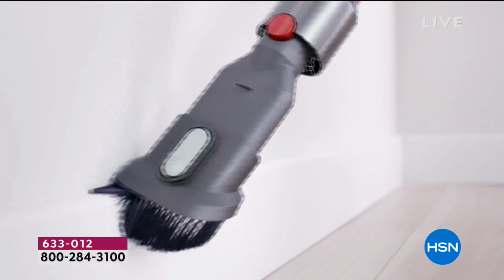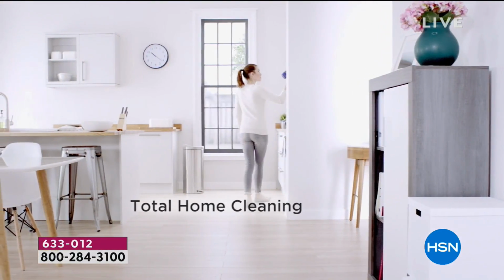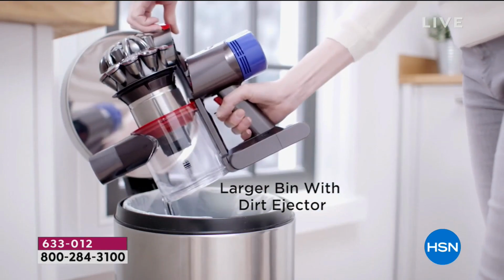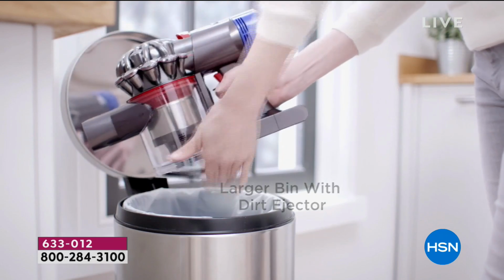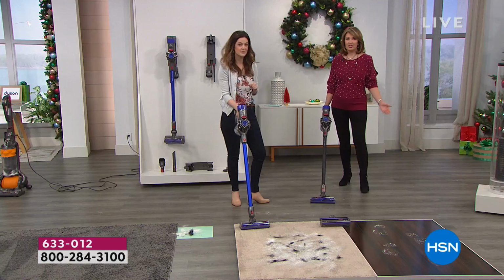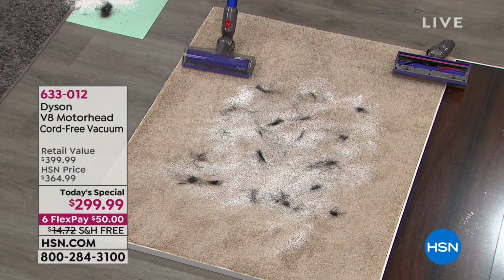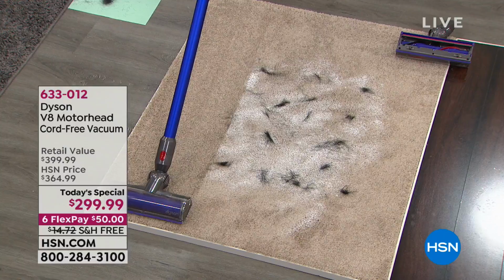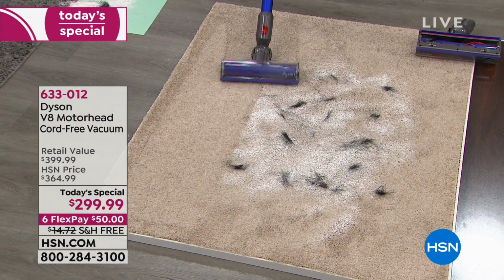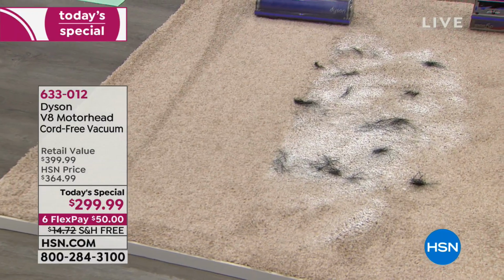I don't either. I have hardwood floors and tile and rugs. Right. And he brings all that dirt in. Well, now all I have to do is go and get my Dyson V8, and it's easy peasy. I don't need my dustpan and brush. I just unclick it and I go. That's literally it. This replaces the vacuum, it replaces the broom. It's dusting your floors as it's cleaning your floors. It's not spewing dust all over the place. And listen to how whisper quiet this vacuum is, you guys. In all my years, I've been here over 24 years on HSN.